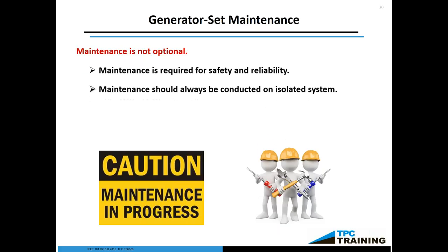Maintenance on a generator is not optional, especially if it's in the legally required category. Our references come from specifically NFPA 110 and 111 — the standards for emergency generators and for stored electrical energy such as batteries, flywheels, and solar energy. Maintenance is required for safety and reliability. It's absolutely important to be diligent because this is the difference between someone getting hurt and the difference between saving millions of dollars versus having to replace the engine or generator itself. Maintenance should always be conducted on an isolated system, whether that be corrective maintenance or predictive or preventative maintenance, so you don't affect the other systems.